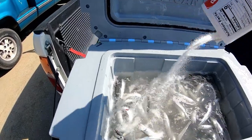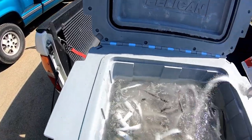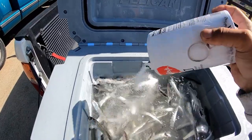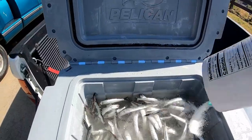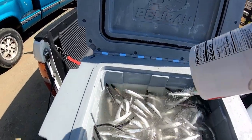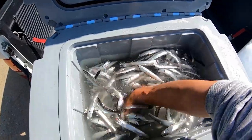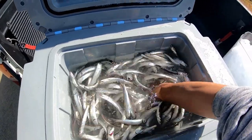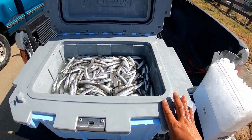So the first thing I'm going to do is add a bunch of salt. This draws all the water out of the fish, makes it easier to freeze. It also gets the water much colder than normal. Next, I'm going to add some ice to super freeze this bait.